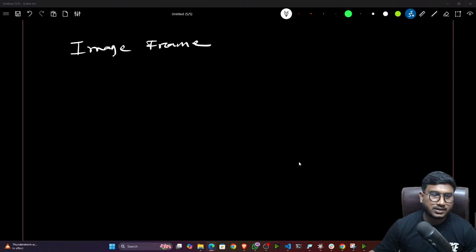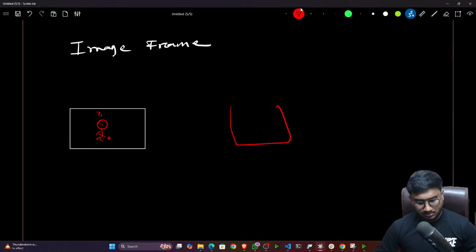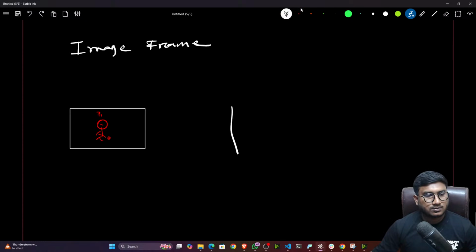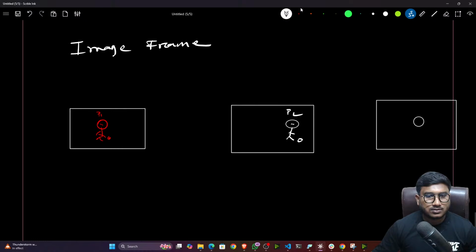Let's say this is an image, and there is a footballer with a football. Let's say this is position P1. There is another image, and this footballer is here, position 2. Then there is another image where he is again in the middle position.